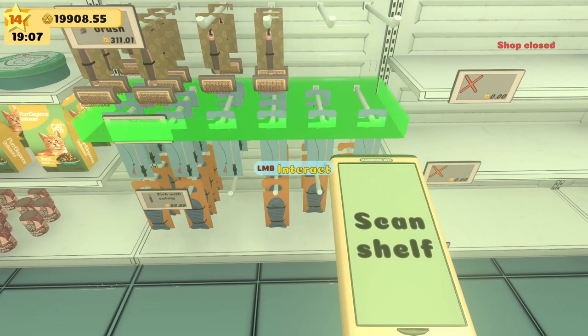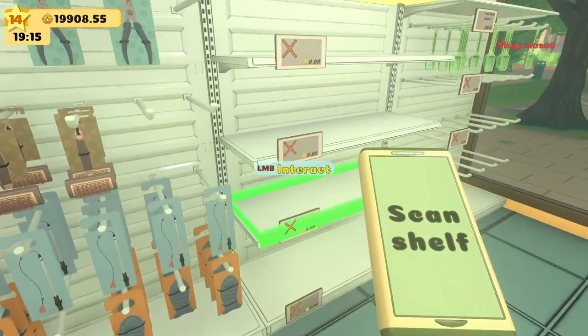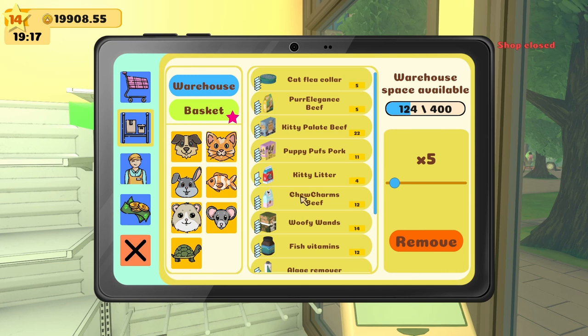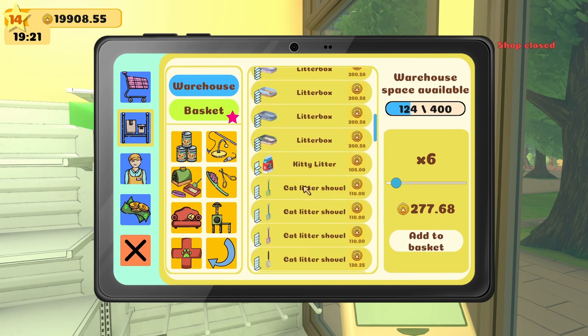Those are looking pretty good, but we're still gonna grab some fish catnip. We need 6. Okay. Feathers. I think that's what it is. Yes. 6. Perfect. Those are looking pretty good. Do we have any in the warehouse? No. Okay, let's grab some more in that case. Cleaning. In here anywhere. 6. That will be good.